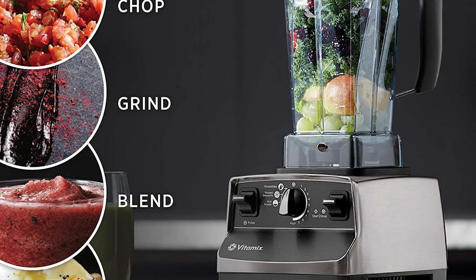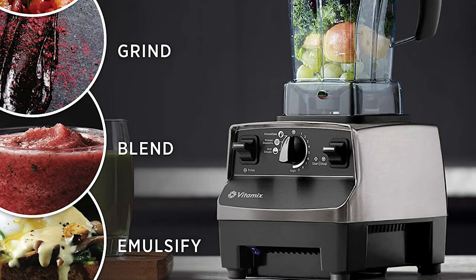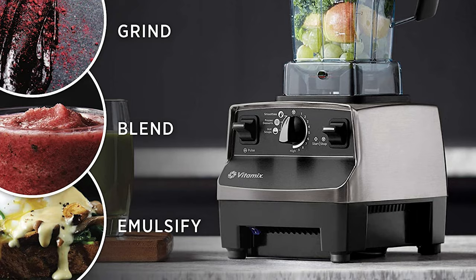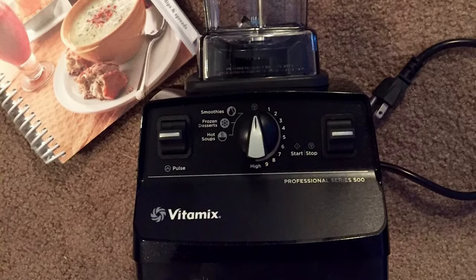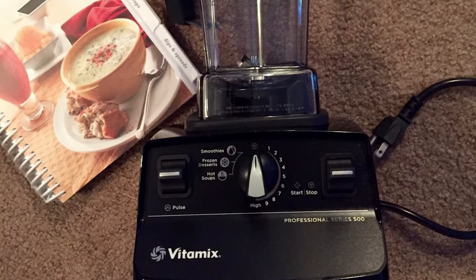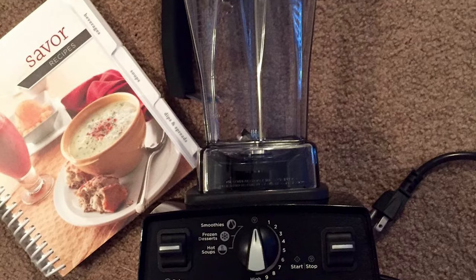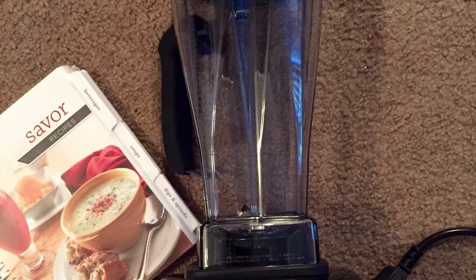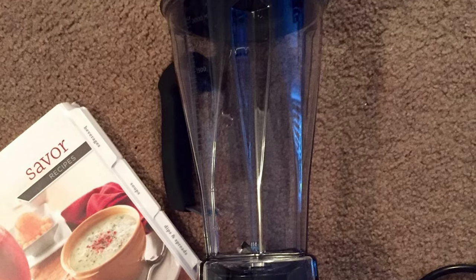In terms of performance, it's quick, quiet, and blends food exceptionally well. It has auto-presets for soup, smoothies, and frozen drinks. With fewer preset functions than the 750 version, it still allows users to prepare meals with the speed and precision of a skilled cook. Being a member of the Classic Series product line, this machine lives up to its name, while satisfying users with a sleek appearance and a non-skid base.